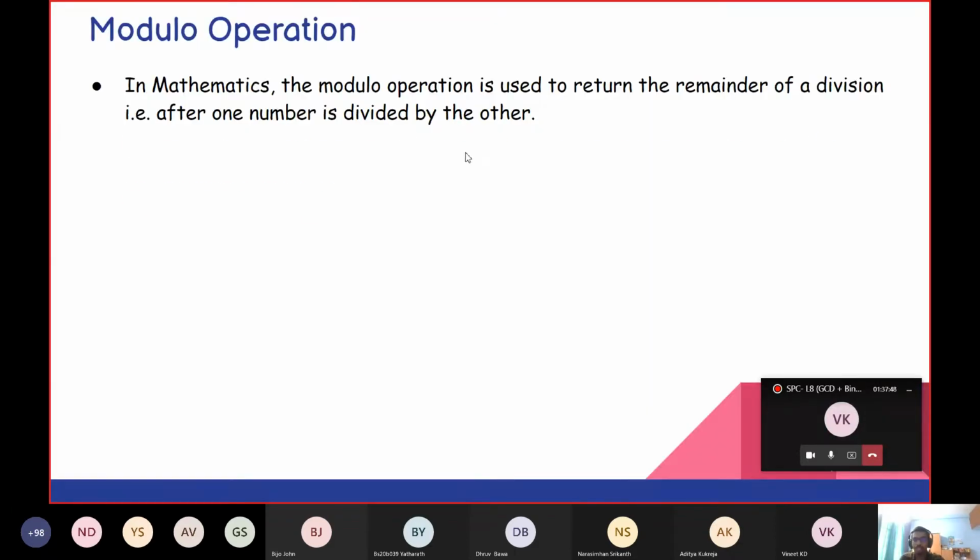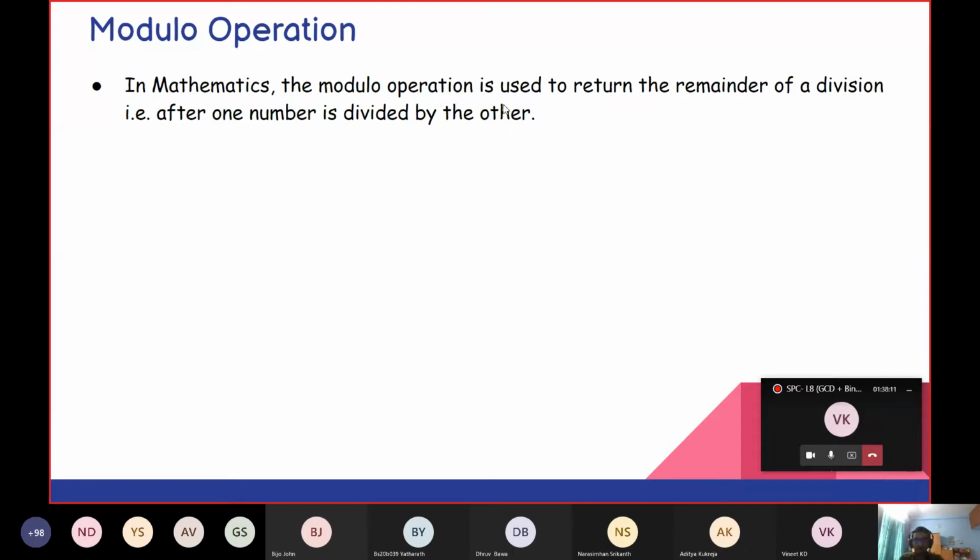So how many of you here are aware of what modulo is? Like A percentage B. How many of you are aware? You can raise your hand so that I'll see. Okay, only one person knows? Okay, I think this is a good way to take attendance. So how many know modulo? For them will get attendance. Okay, I think hands are increasing.